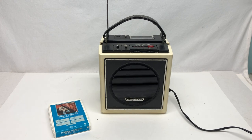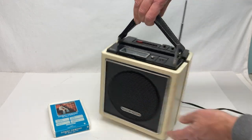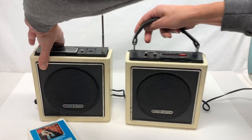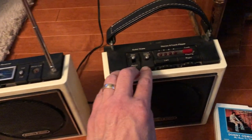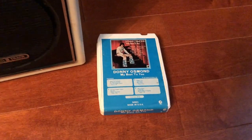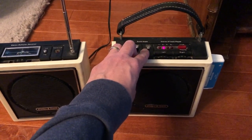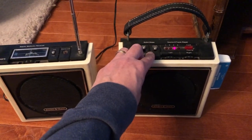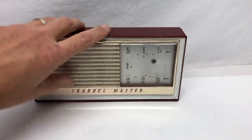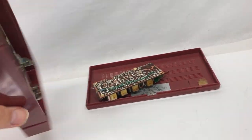This Sears Stereo 8-Track and Radio Player is the coolest thing you will ever see. It is a portable cube of coolness, and you're gonna see it actually works. You can split it into two halves — there is a relatively long power cord that lets you put the two speakers further apart, so you get stereo sound. We'll try the radio first, then put in a tape — Donny Osmond, because who doesn't love Donny? It sounds good, not distorted. Unfortunately, there was no volume — I went in to try to look at it, I couldn't fix it, so this is a loss.